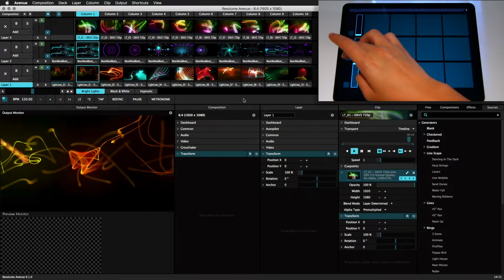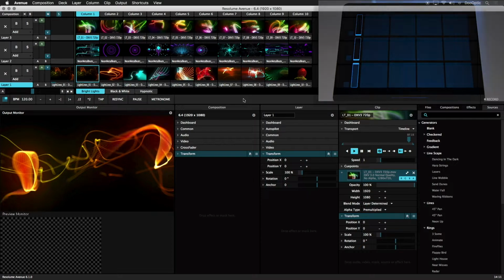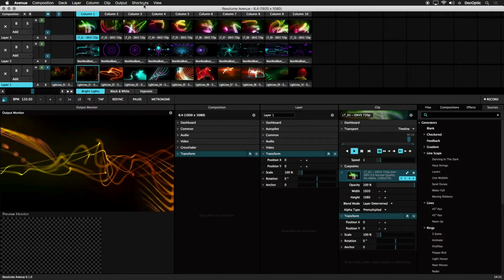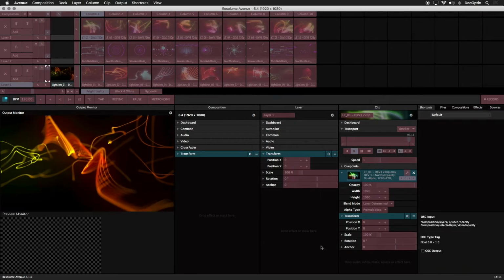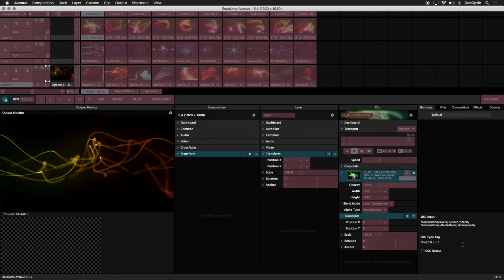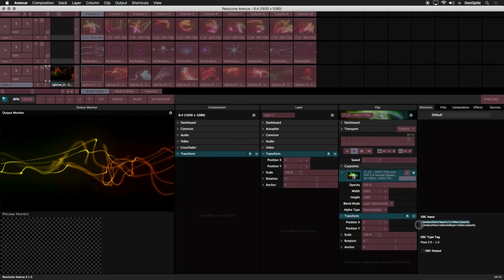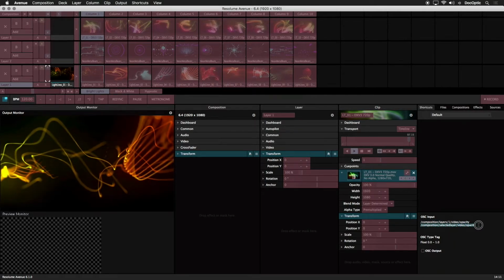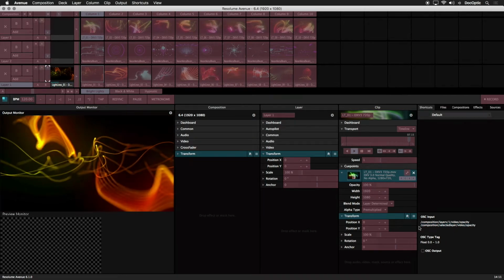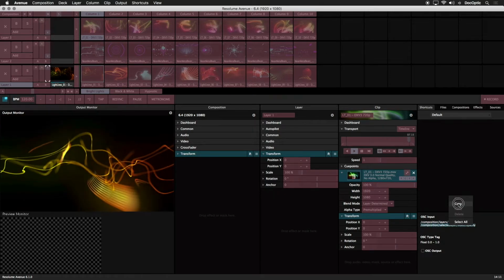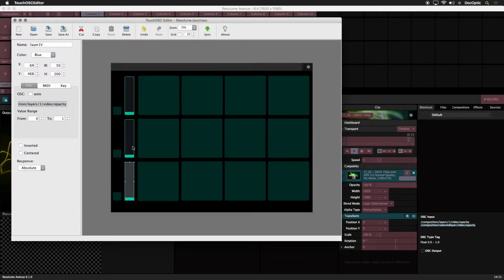You might be wondering what the other OSC input address is used for. Let's go back to Resolume and edit OSC shortcuts. When we click on the layer 1 opacity slider, the second OSC input address relates to the selected layer mode. Copy the bottom OSC input address. Notice the selected layer text as part of this address. Select this text, right-click and copy. We'll switch to the TouchOSC editor and click on the layer 1 fader of our interface. Paste the OSC input address. We'll save our TouchOSC layout and sync it to our device.